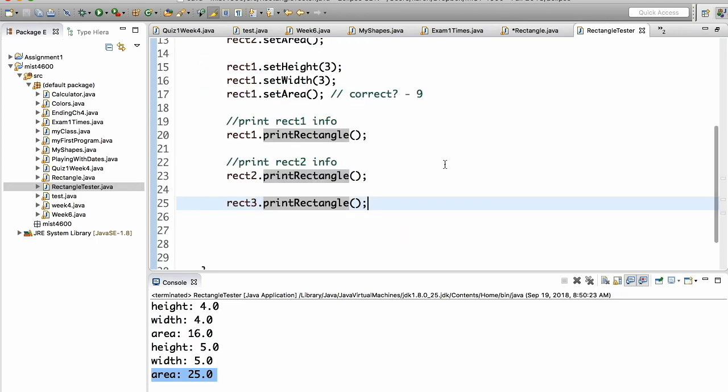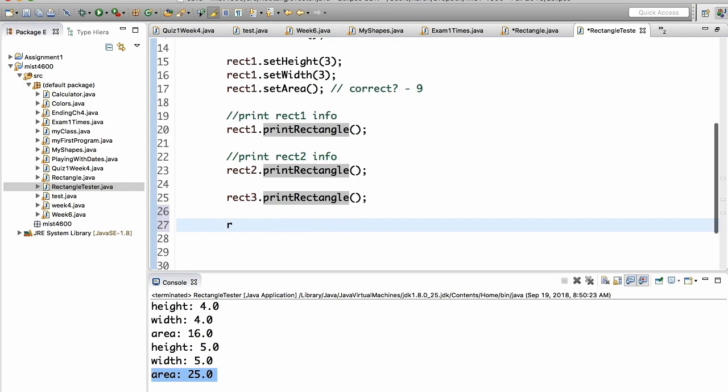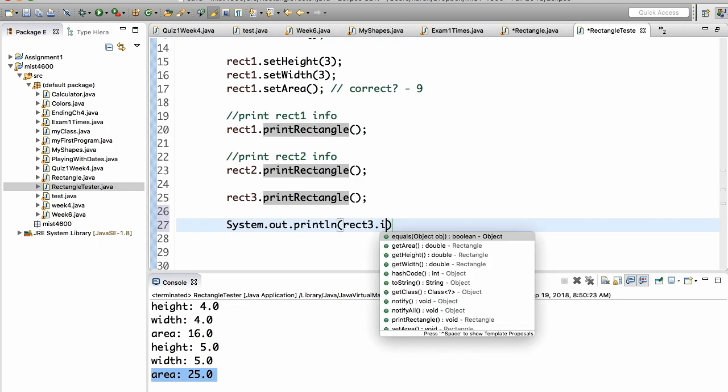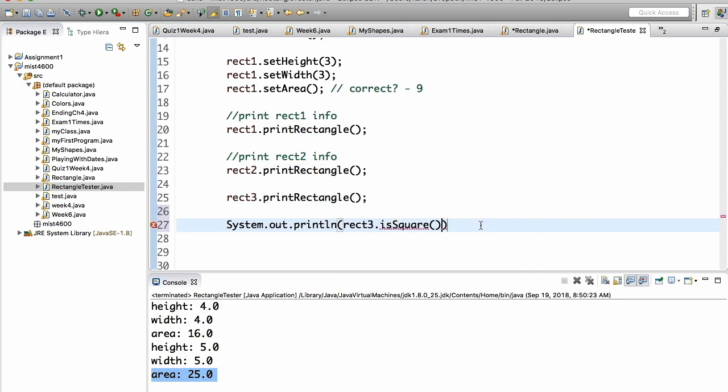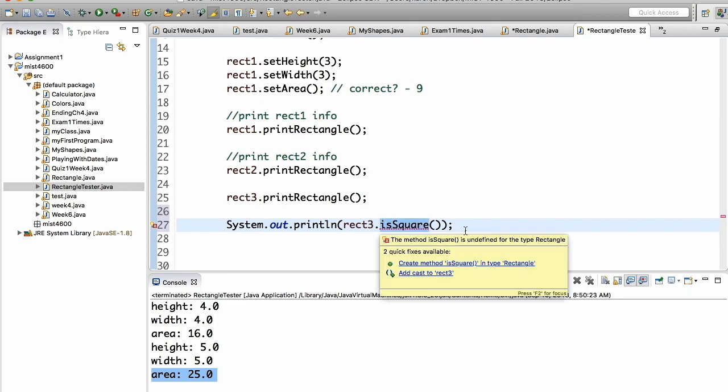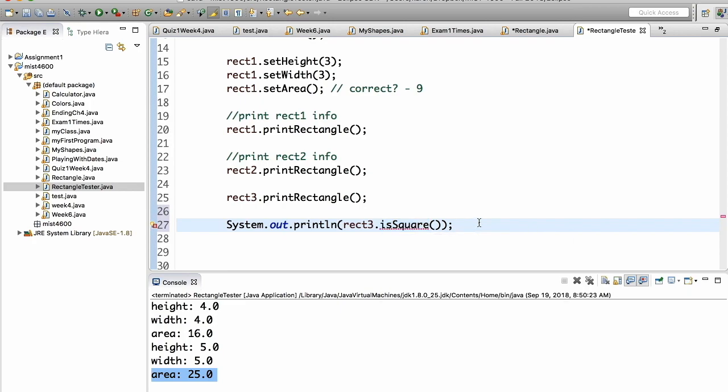So over here, I want to be able to say something like System.out.println(rectangle3.isSquare()). This is what I want it to eventually look like. Right now, there's not a method, but I want this to work, and I want it to tell me whether or not it's a square. Yeah? Okay. That's just good practice for you to put these skills to use at home. That's it for today. Happy coding.